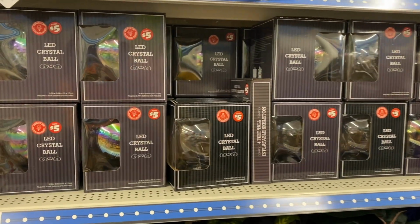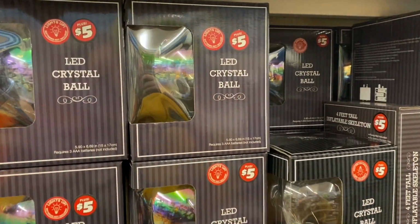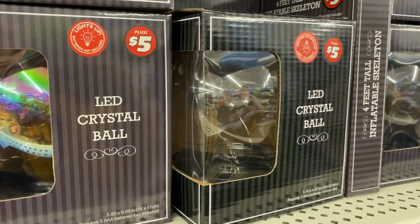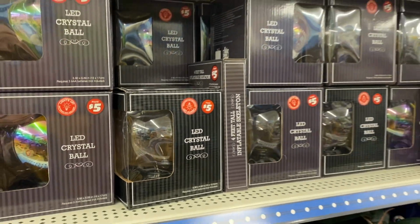They also had a really neat crystal ball situation. One of them had that oil slick look, and then the other was more clear and smoky. And I think those would be amazing for displays if you were doing a mystical display. And for $5, you can't go wrong. Buying crystal ball display pieces elsewhere is really expensive, so I thought those were really amazing.